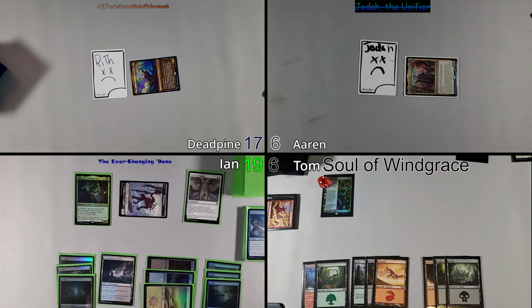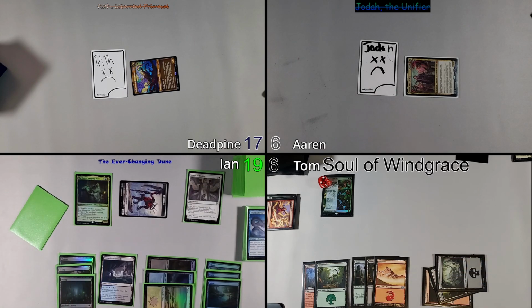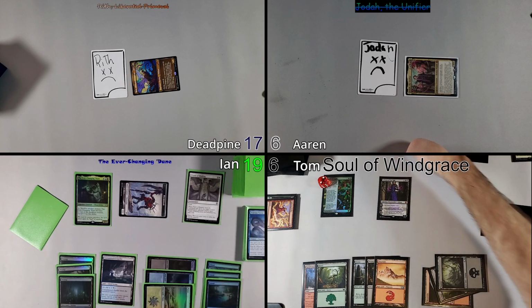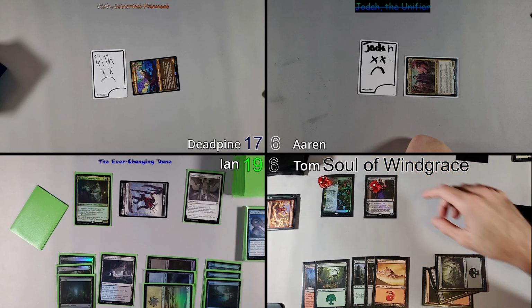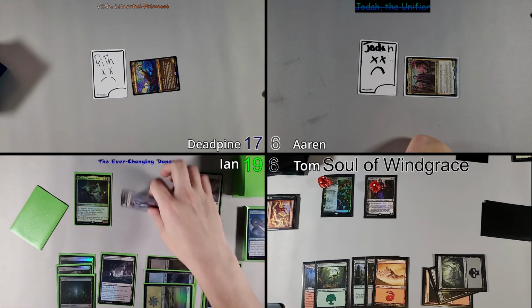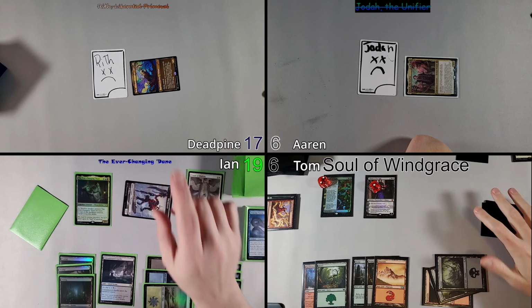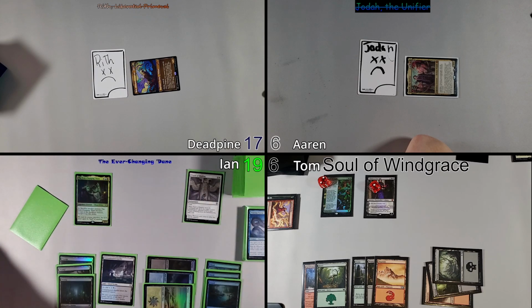All right. So what we're going to do now is tap three, and we will be casting Liliana of the Veil. I'm going to minus two it, and you have to sacrifice a creature. Yes, I do. I'm going to sacrifice this.